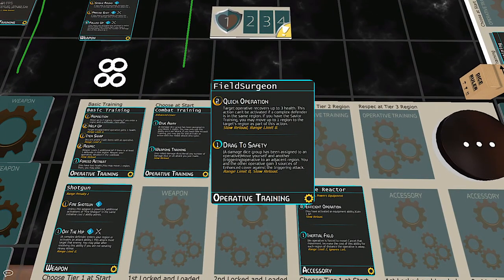Field Surgeon is quite good. It's not bad, and I underrated it quite a bit when I first looked at it. Quick Operation is a 2 AP action to target an operative to gain 3 health. You cannot activate this ability though if there's a defender, being a complex manager's unit, in the same region. And if you have the Savior training, you may move up to 1 region to the target's region as part of the action, so you get a free little movement if you have a tier 2 training.